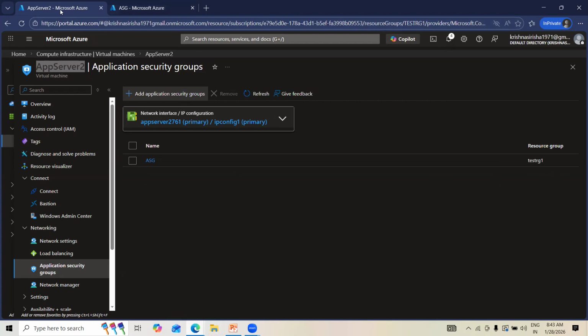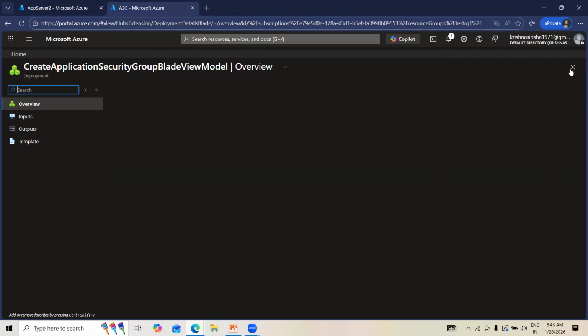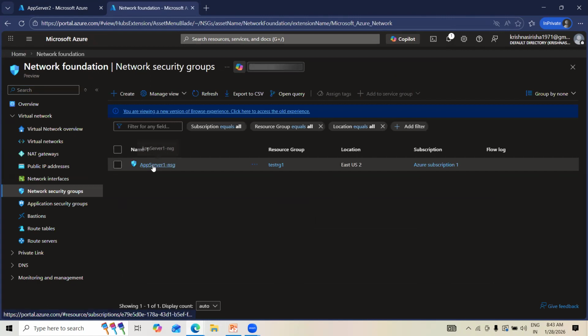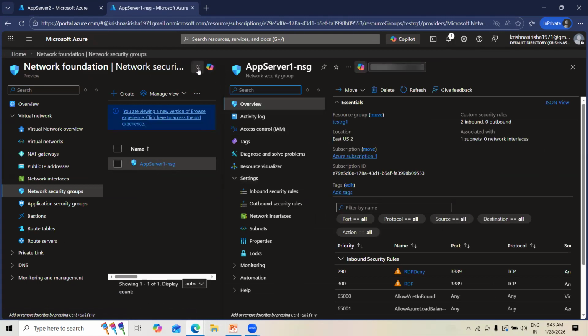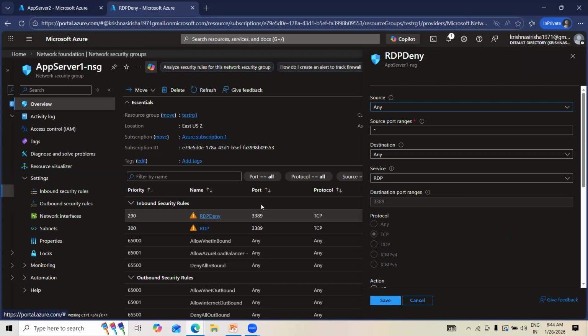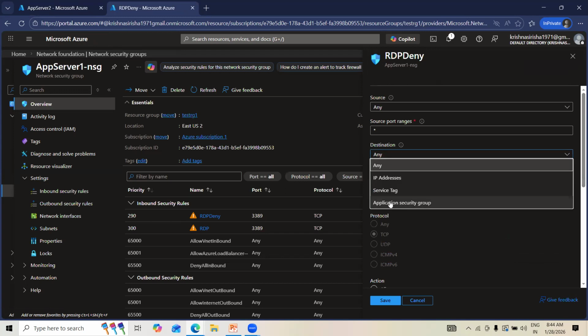Now what I'm going to do is go back to the NSG, the network security group, and open it. I modify this rule here. I change the rule here. You can see, I just change it so that the source is any, whatever server is trying to access, and the destination is the application security group.